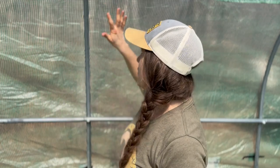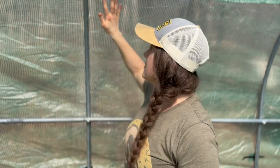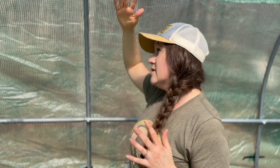So my mom actually suggested that I buy a different one that she got that came with really strong poles, and it came with an actual greenhouse plastic that was designed to go over it. So I decided to take the plunge after she recommended it, and it was a good decision. It has definitely extended our season, but we did have a little drama with this one as well.